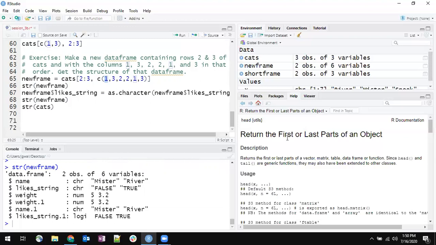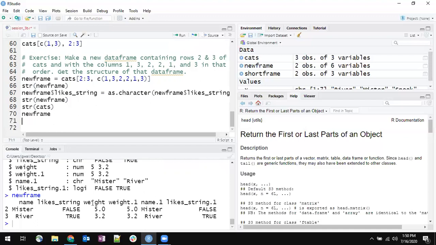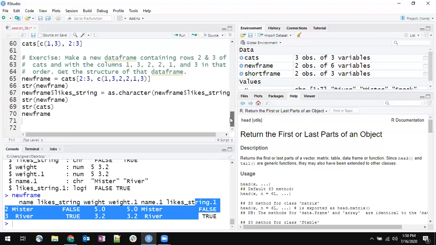Meanwhile, second question: are values from the same column saved as vectors? What I think you're asking is if these new columns that we made become vectors, their own vectors. Like I said, you can change one without changing the others, but each one of these columns is its own vector. Yes. Oh, okay, this is a question from the earlier exercise. So these things become their own vectors. They are separate from each other.